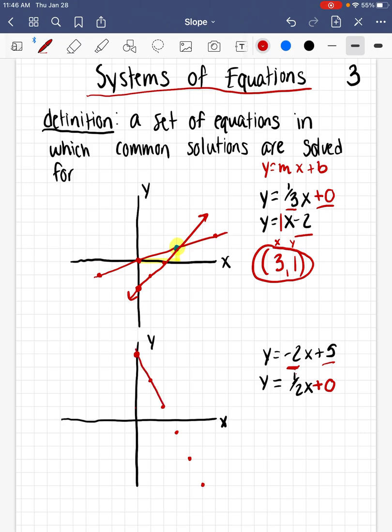You'll be doing this on a much nicer graph paper when you do the actual assignment. For the second equation, you're going to start at 0, so at the origin. And then your slope is 1/2, so you're going to be going up 1 over 2. And ooh, you got lucky with this one. They're crossing right here where it hits the first line, so you don't really have to graph anything else, which is super nice. You just have to note the coordinate at which they're crossing. It's crossing at, the x coordinate is 2, and the y coordinate is 1.